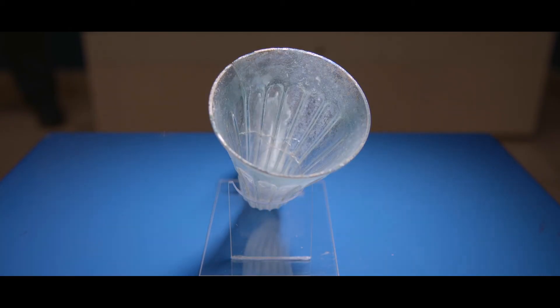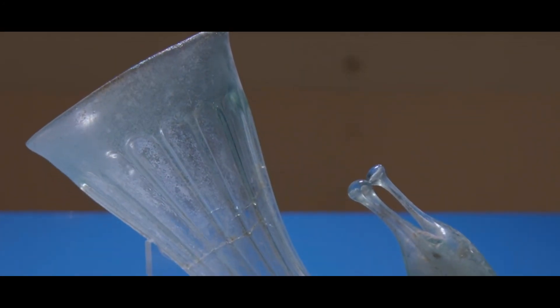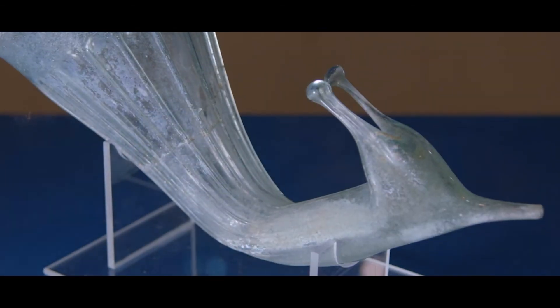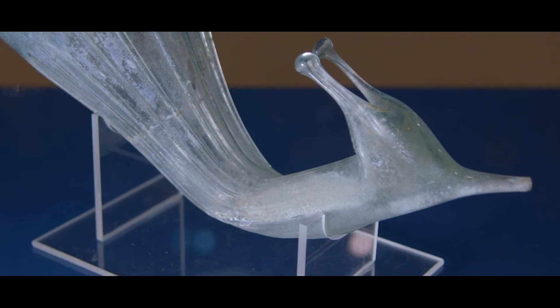The rhyton, with its funnel, is a drinking game through which a person holds it above his or her head, with someone pouring wine from the wider part, and the person holding it has to aim all the wine flowing through it into his or her mouth. It might seem like a simple game, but it's not as simple after a glass or two of the strong wine that Romans really liked.